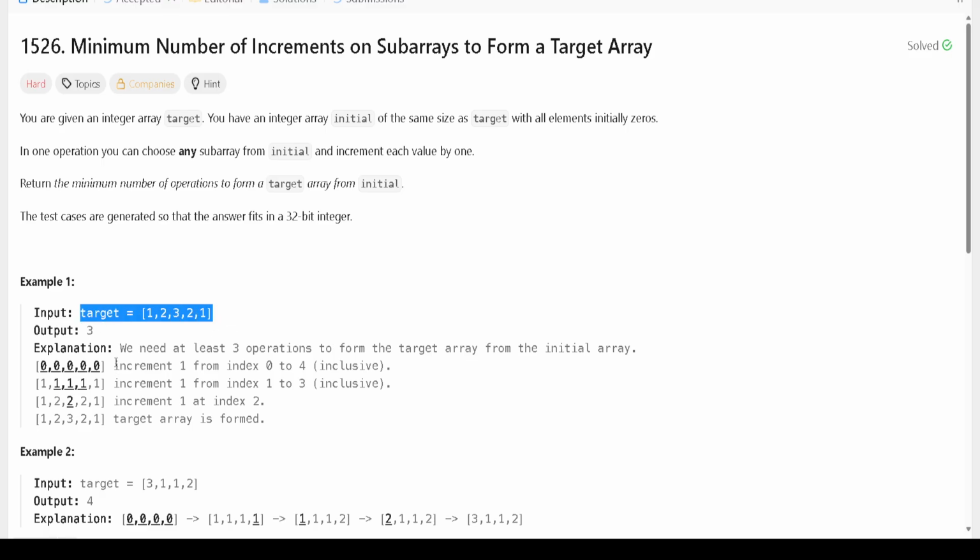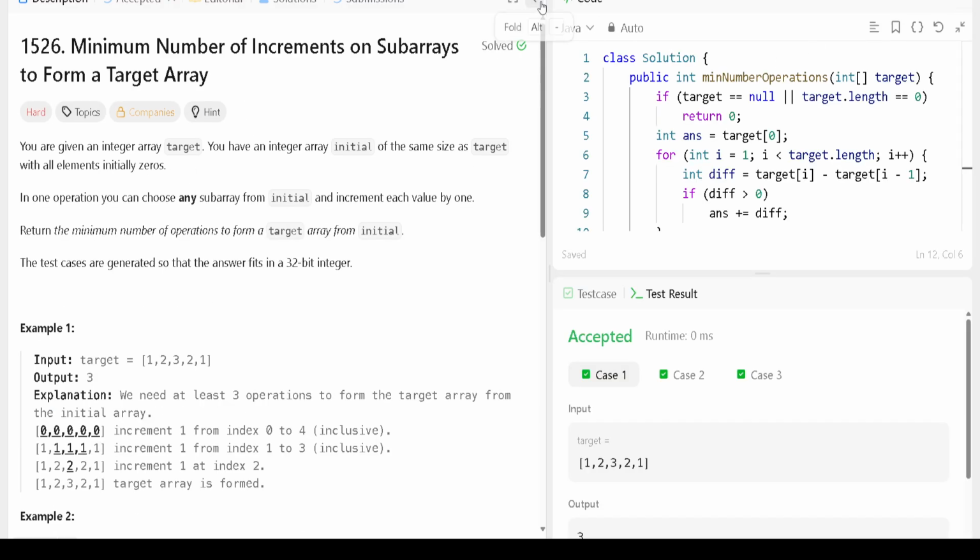That is why each time we make the increment inclusive from index to index. So we can pick a contiguous subarray. You can see we are taking contiguous arrays here, then only 2, and like that we will do it and make the minimum number of subarrays. Okay, let me show you how I have done that.